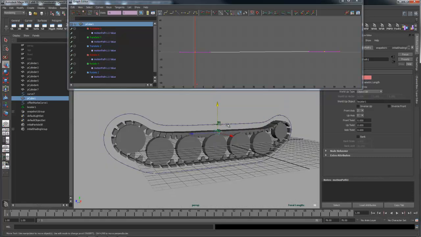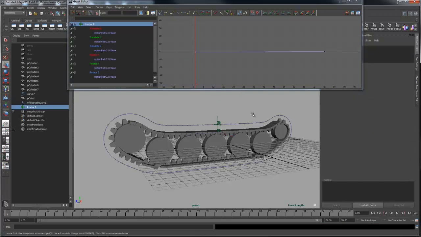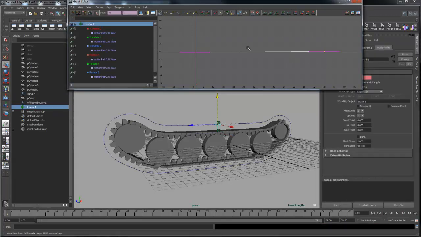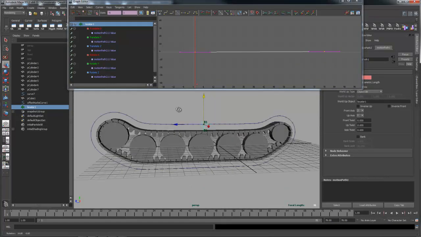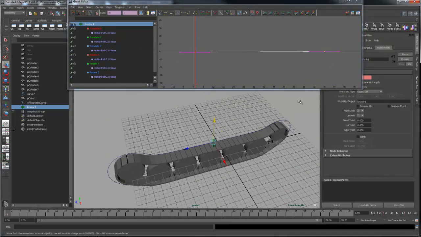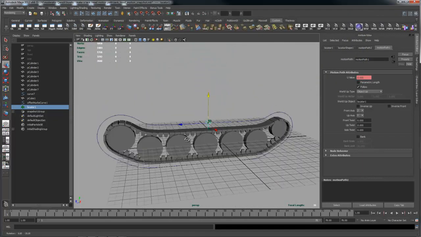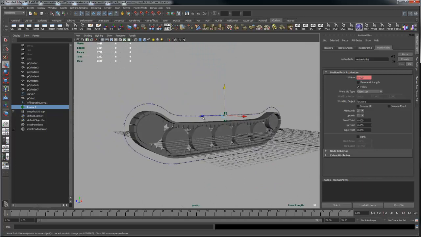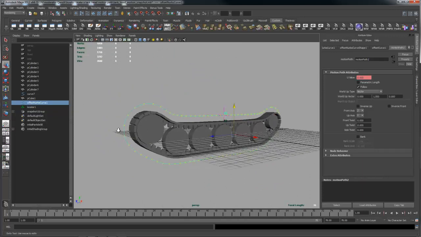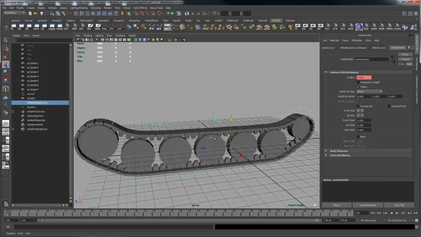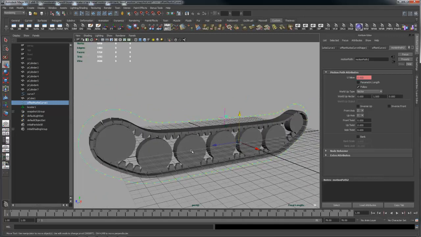You have to remember you have two things that are following the path. This guy's following the path, so I need to fix its tangents, right? And this guy's following the path, so I have to change its tangents. And there you go. All right, now it looks right. So everything's right. Remember, the tangents are really important on these motion paths. At least in my 2012, they act weird.